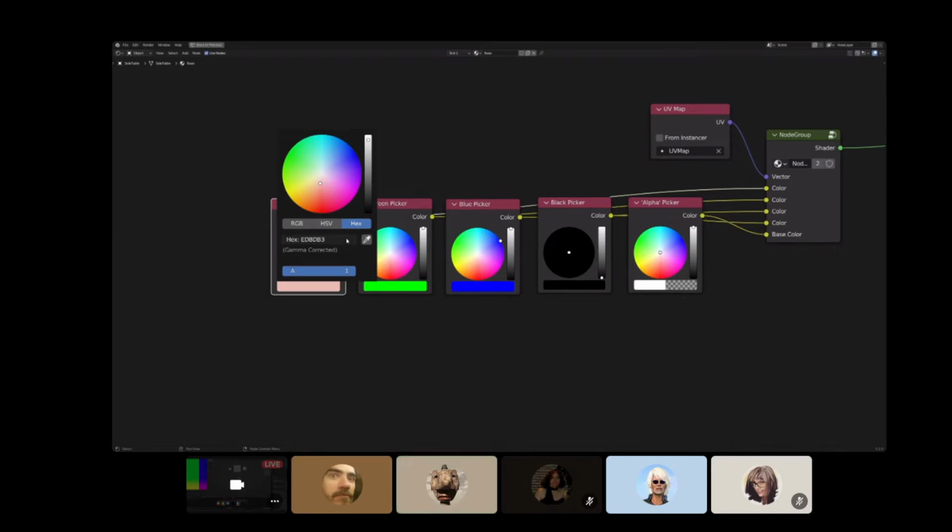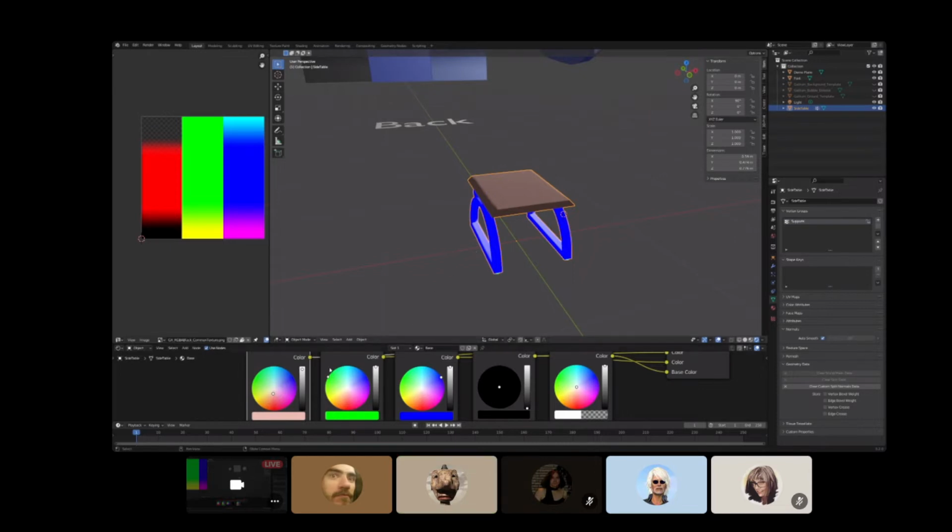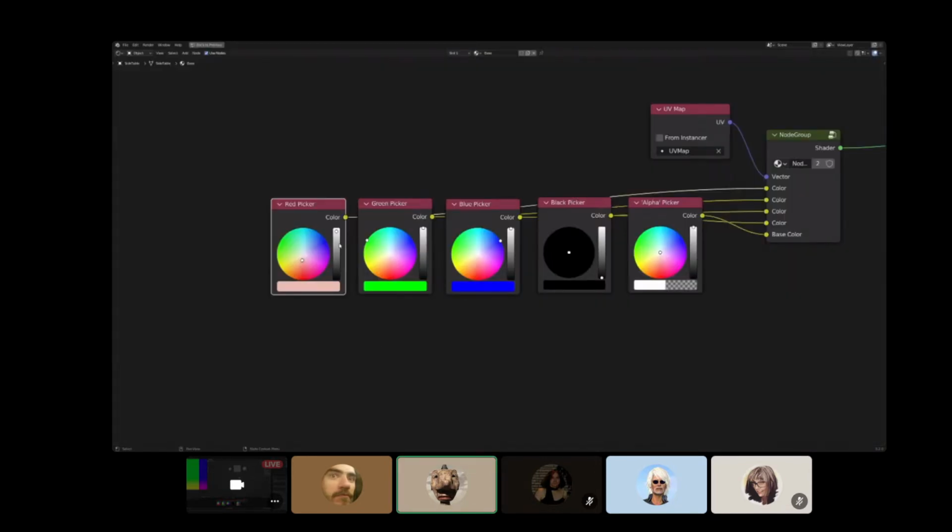So the easiest way, once you decide the colors you like, is to come back down to the node editor, go down to the color swatch below, click on it, click on hex, and just note the hex code for each RGB color. Once you get in Unity, you'll be able to just put that number in, and boom, it'll be there, just like you like it. But I'm not going to do that right now for the sake of brevity.